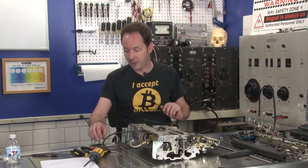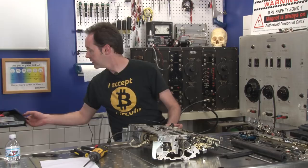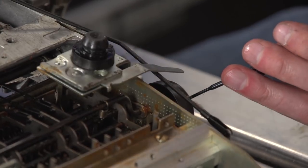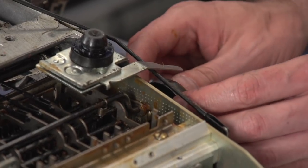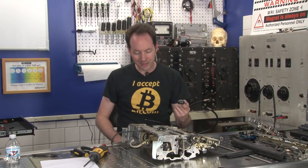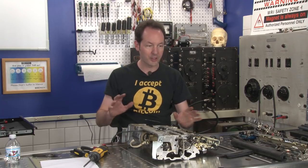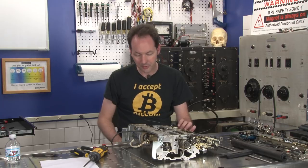But there is one last part I definitely have to take out. Because from this whole machine, I'm going to save that one little piece. I got the bell. So that is the autopsy of the IBM Selectric Model 3 from somewhere in the 1980s. Had to be before 1986 because that's when they discontinued the brand. And that was pretty cool. That was a lot.